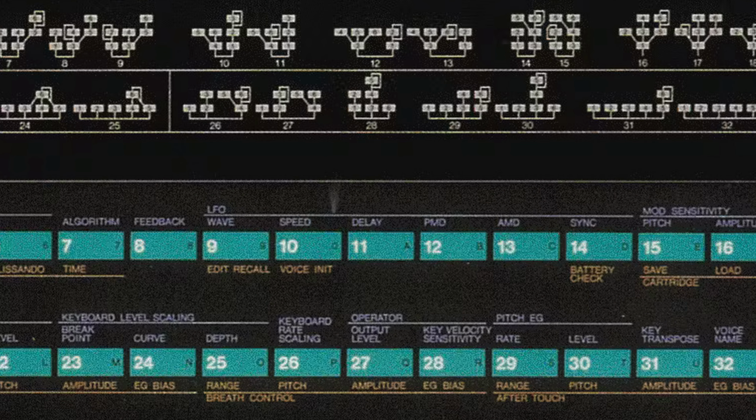Korg and Sonic, a bunch of manufacturers just said, we'll just do it like this. It made the instrument extremely hard to program. Just a difficult slog at best, tedious.